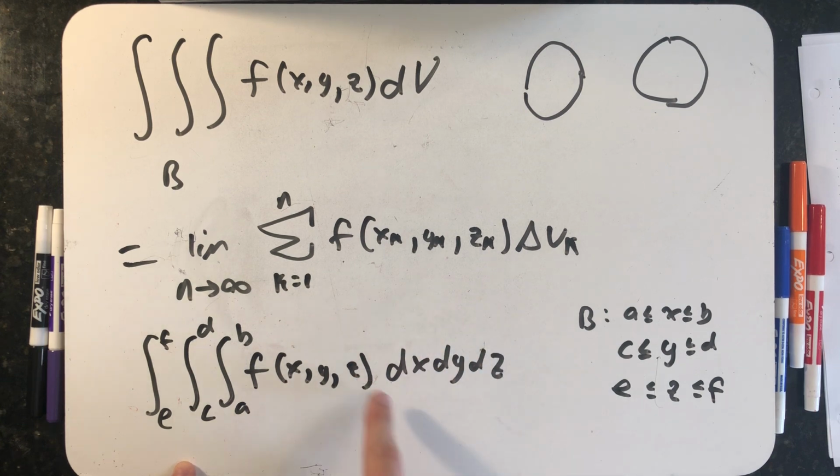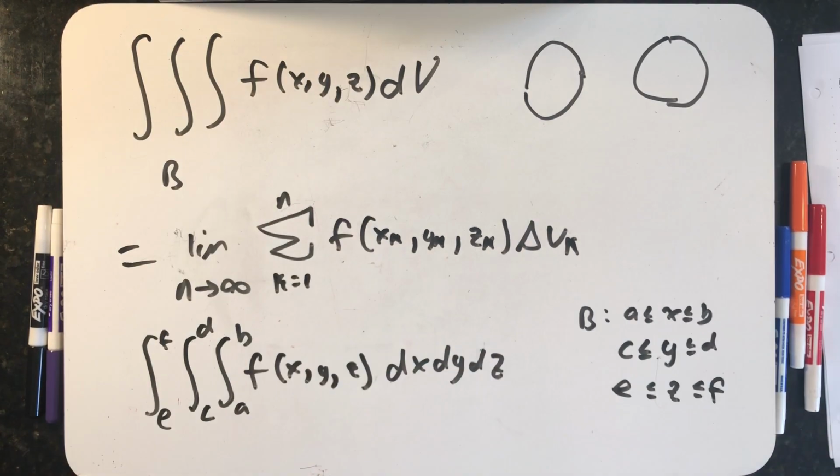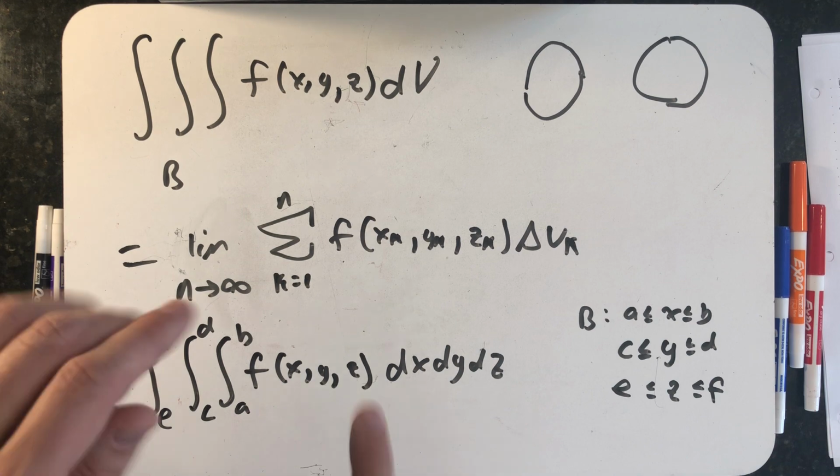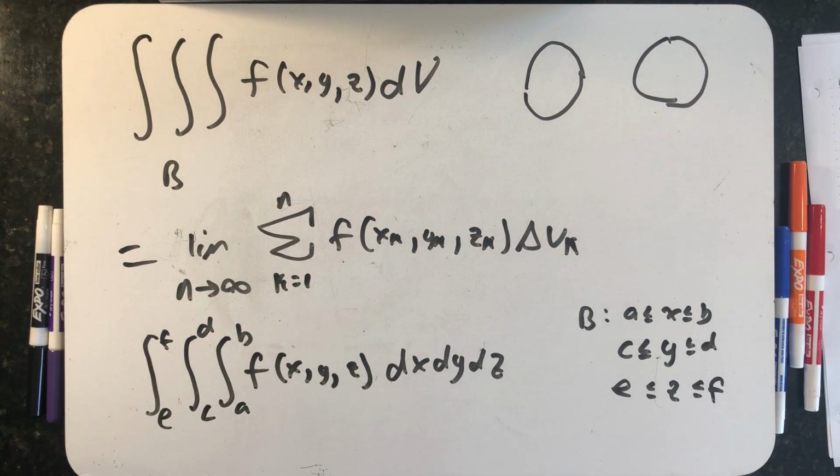In fact, if I just think about how many ways I can arrange dx, dy, and dz, there'd be 6 ways of doing that. So every triple integral we ever encounter, if we want to rewrite it as an iterated integral, there might be 6 different ways to do it, and it might be up to us to try to figure out which way is the best way.